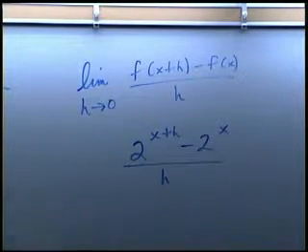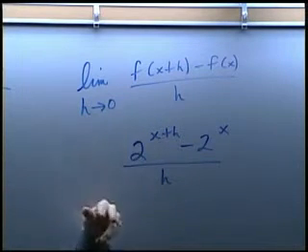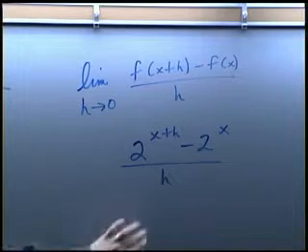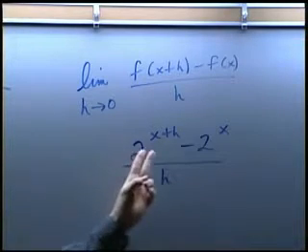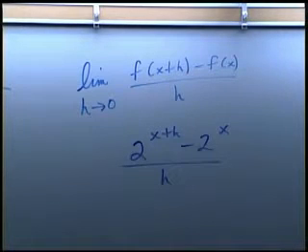At this point, if I tried to substitute in 0, I would end up with 0 on both numerator and denominator, so I would be stuck. Okay? So I need to come up with a different approach. Well, what I can try to do is this. I want to look at rewriting this first factor. I want to split it apart using a little bit of algebra here.